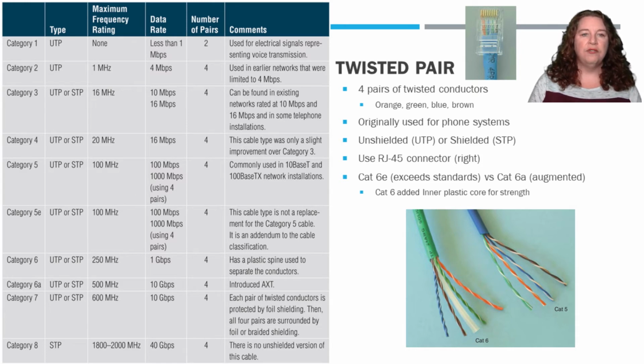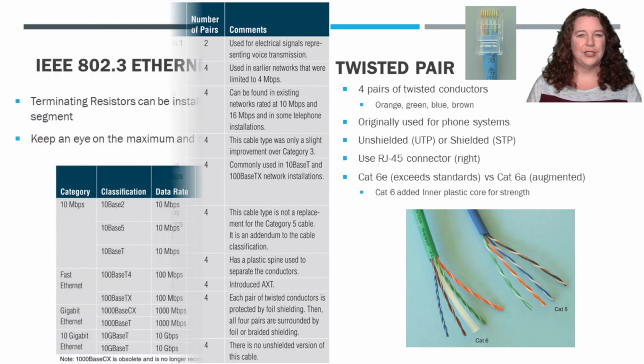The Cat 5 was commonly used for 10BaseT cabling in a lot of networks, but we've really moved a lot up to that Cat 6 if given the choice, if we have the money. Cat 6, of course, has a maximum frequency a little bit higher and can also have a data rate up to 1 gigabit. So you can see that we're calling them different categories, and you're seeing how many pairs and their frequency rating. Let's look at the 802.3 classifications.